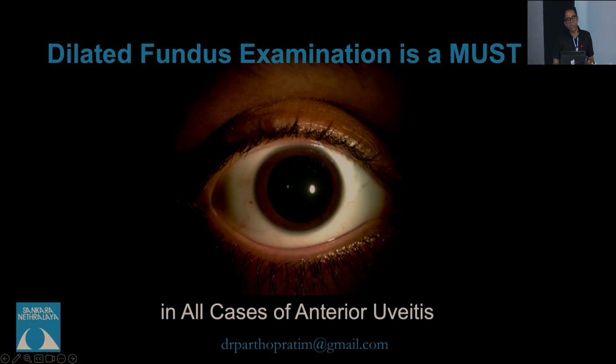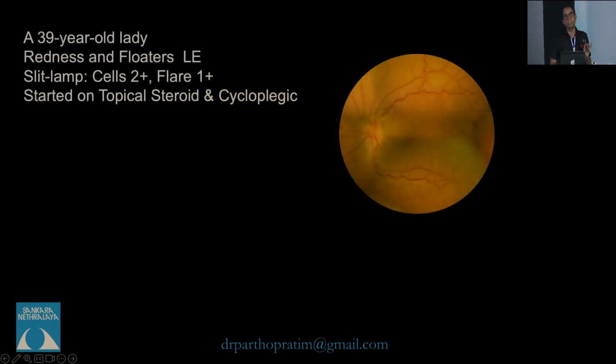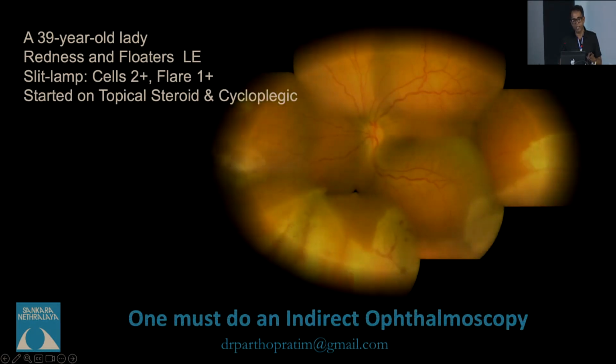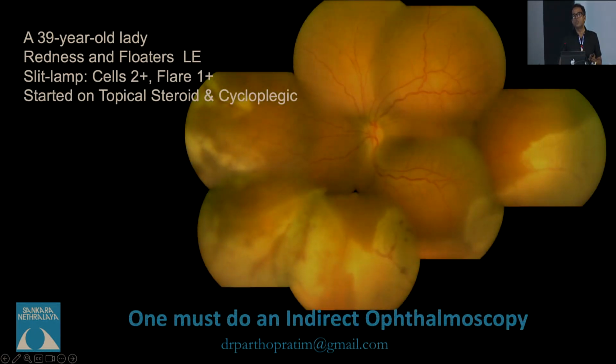Now, always you have to remember one thing, that dilated fundus examination is a must in all cases of anterior uveitis. For example, you see this patient with anterior uveitis, and if you do direct ophthalmoscopy, as many of you are only examining the patient with direct ophthalmoscopy, this is the view you'll get. But if you dilate this patient and try to examine the periphery with an indirect, you can see that this is this. So this was not a case of anterior uveitis.